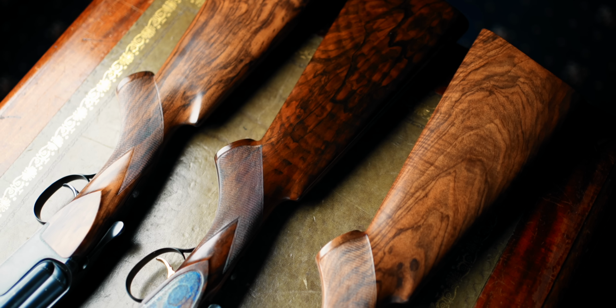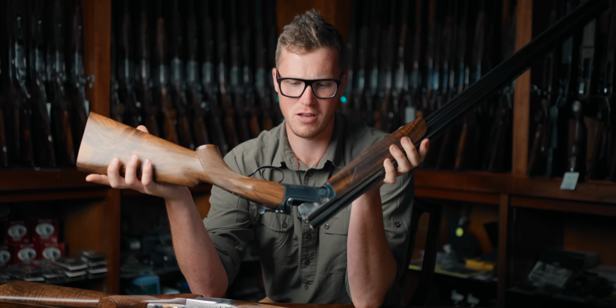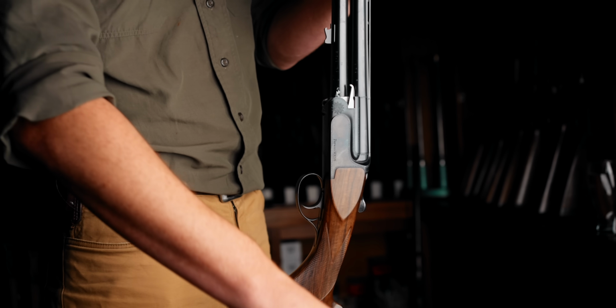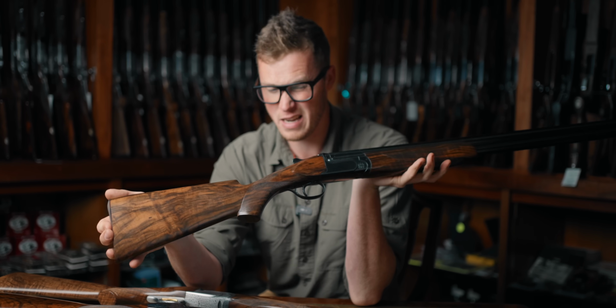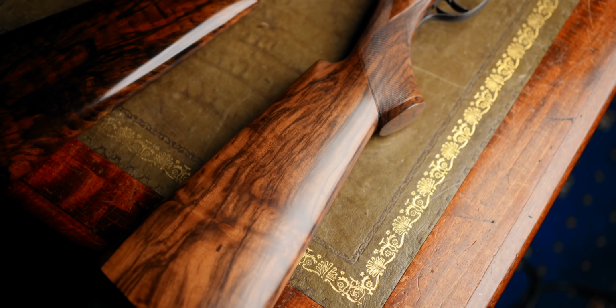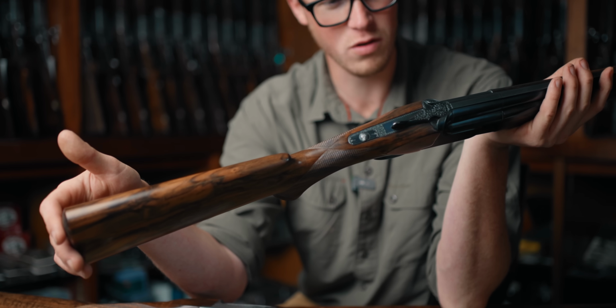Let's have a quick look over what we've got here. I've rated Sportarm's racks, and we have a couple of more beautiful versions, and this, which I still think is a stunning gun, the MX-16 that we shot earlier. This particular one has upgraded wood. If you have it as standard, it's 15,500, comes with plainer wood. The wood upgrade, I think, is worth it, and that is about a £3,000 upgrade. It's a tough one to quantify that a piece of wood's worth 3,000. When you're looking at a boring piece of wood for the rest of your life, you'll probably have wished that you'd spent it, I think.